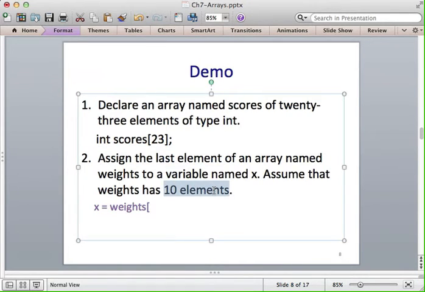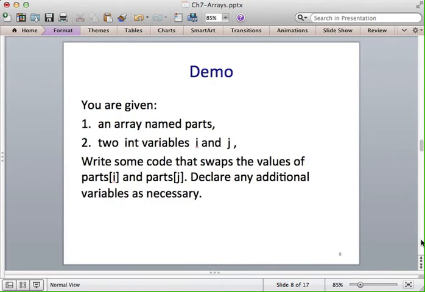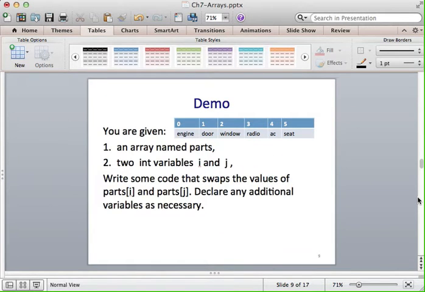Well, remember our rule is that the largest index is the number of elements minus 1. So in fact, the last element is located at index location 9, and this is the statement, x equals weights[9].